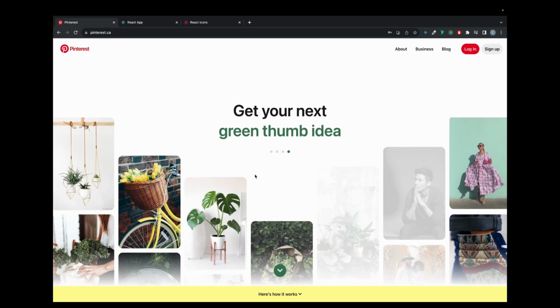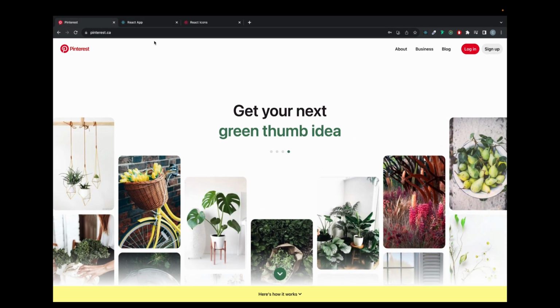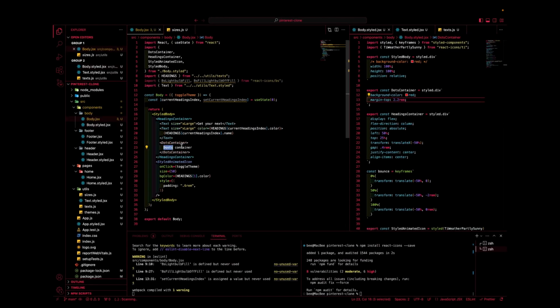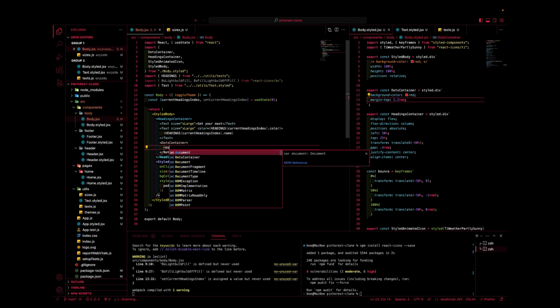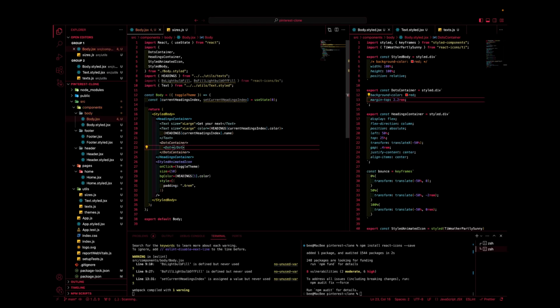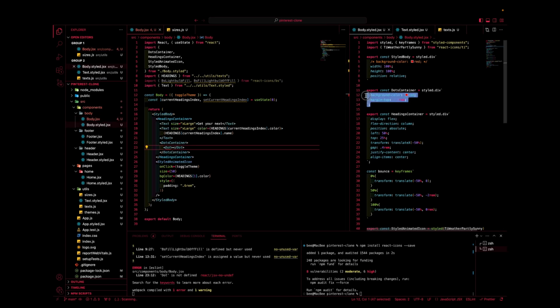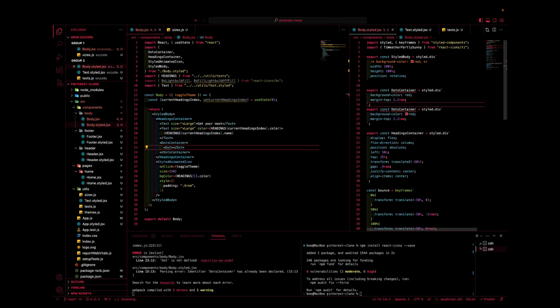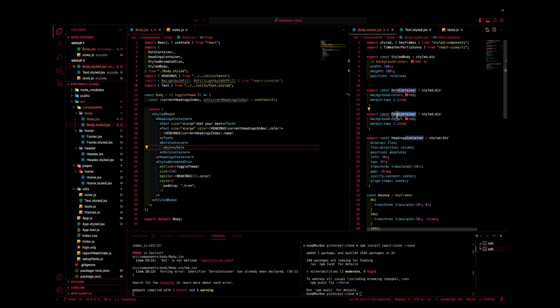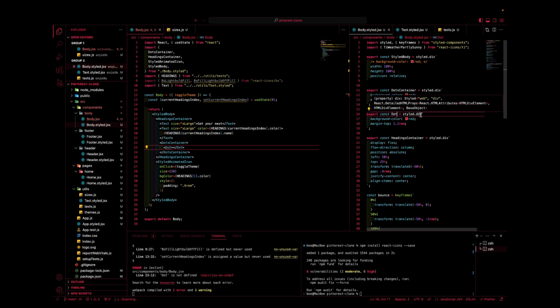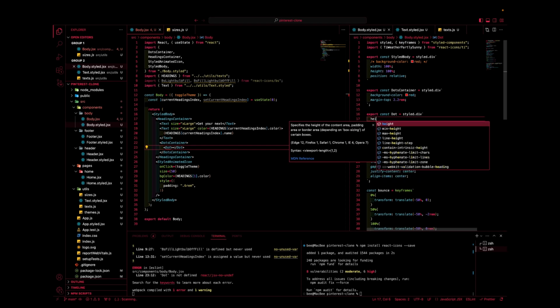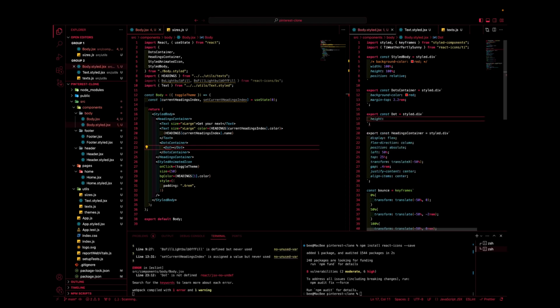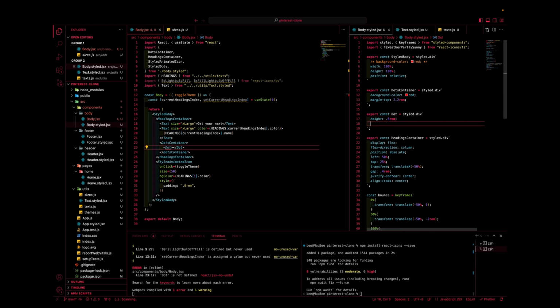Okay, so this dots container contains obviously dots, right? So we have to create a styled dot. We're going to call this dot. Okay, and for our dot, go back to our styled component style sheet, create a dot. That's going to be a div, and this dot is just going to be little circles. So we can create that by giving it a height of 0.6 rem, and a width of 0.6 rem.